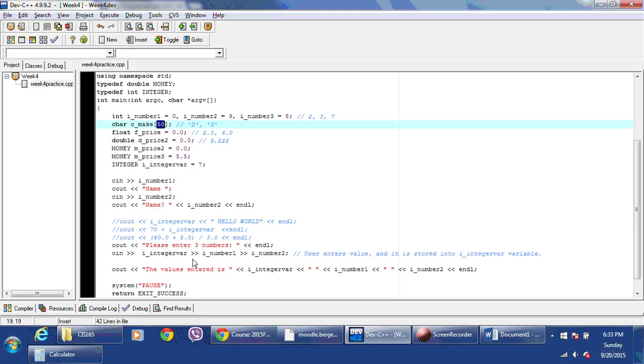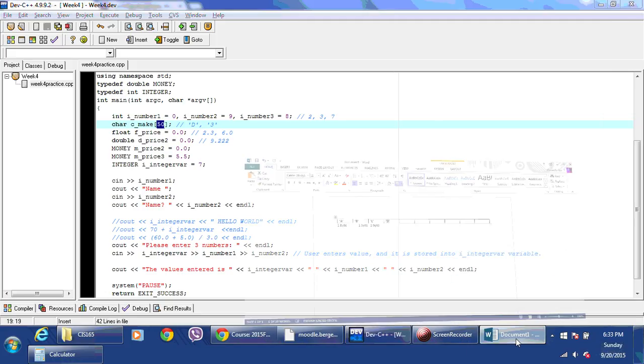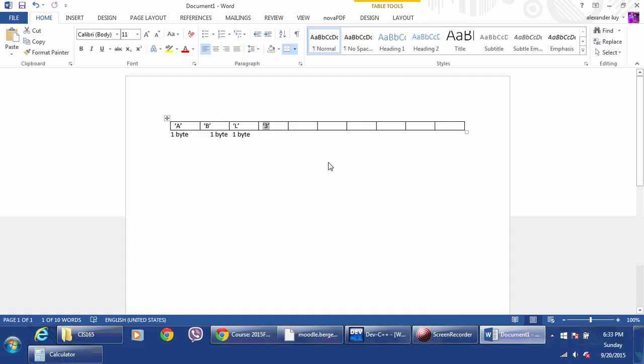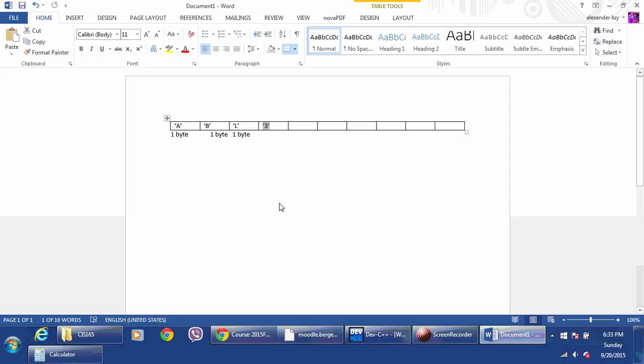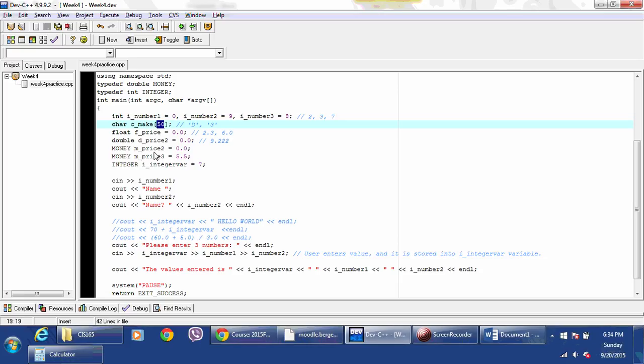For example, this size of 50 means that I can store 50 characters in my character variable array. This isn't representative of that, but I did show you an example that has 1, 2, 3, 4, 5, 6, 7, 8, 9, 10 bytes, right? And if I change that so that we can match up to our example.